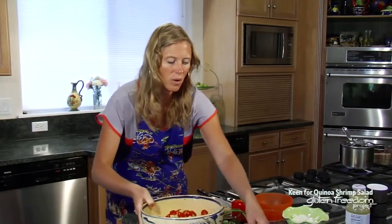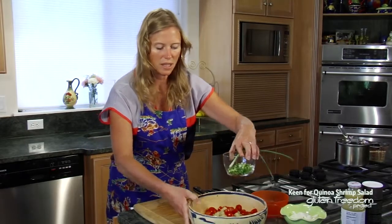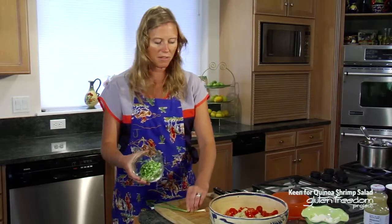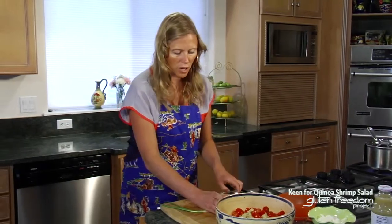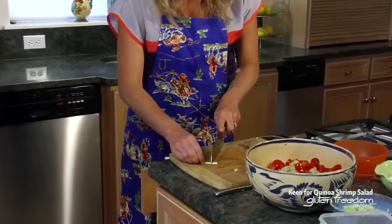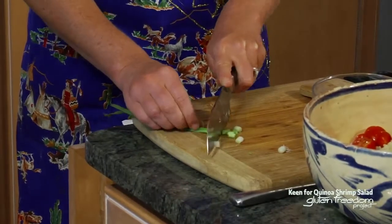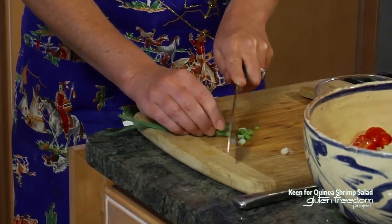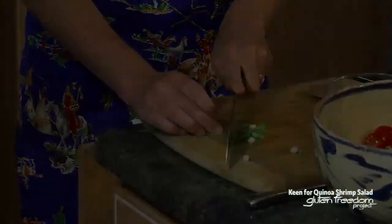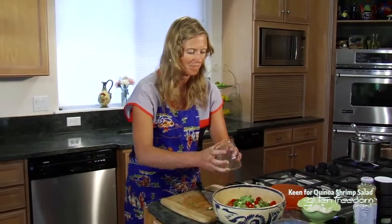The next thing that we're going to add here is some green onions. So we've got 6 green onions. I've already chopped some. If you've never cut a green onion, what you want to do is just remove the hairy end and then give it little slices all the way up. It goes pretty quick, and the only thing that you want to leave is just the ends that are a little bit straggly. So we're going to add this in. It's a really fun color.